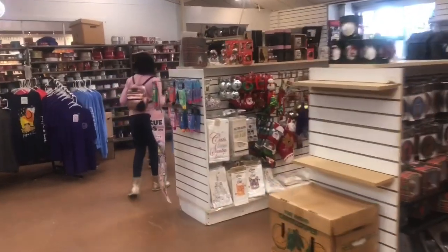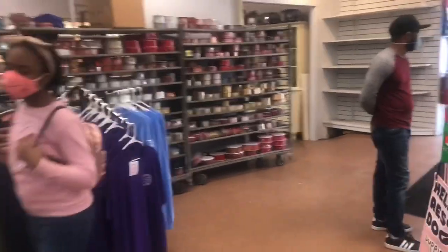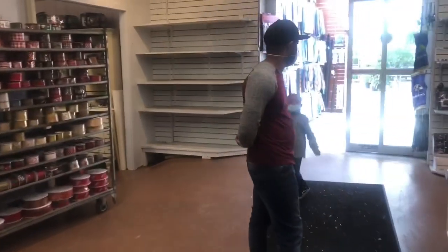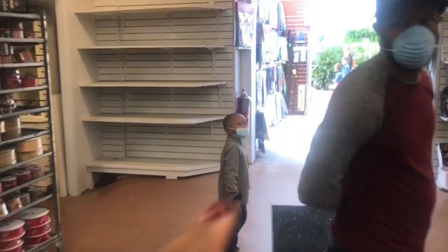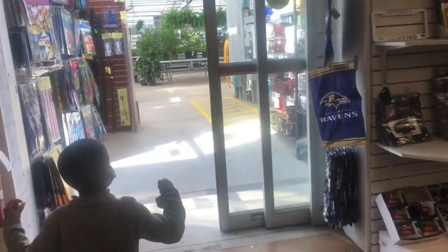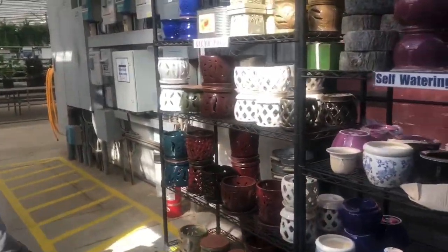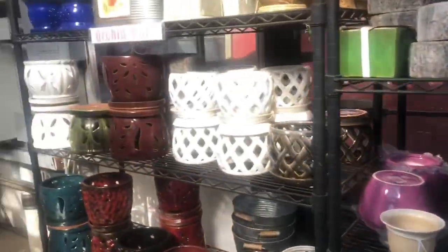They used to do a haunted house out here every year, but I'm pretty sure because of COVID, they're not doing it. Because you used to walk right out this door and go straight into the haunted house. I don't think it's up this year, though. Let's see. Yeah, because it used to, yeah.